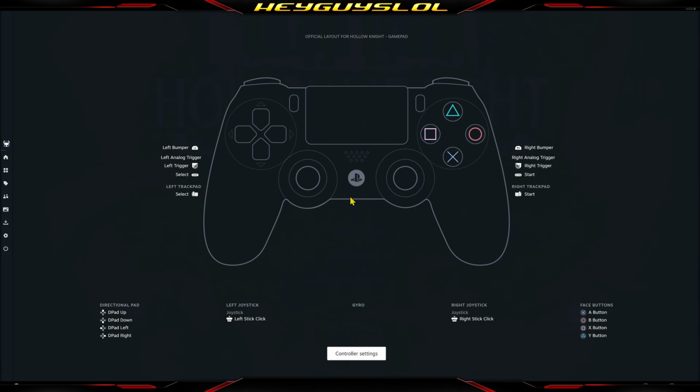I have to press it twice, or I have to press two different buttons. And if they're not in sync, it's not going to execute the command, which basically is why I was having a lot of problems with pogo attacks, because I have to release, I have to jump, and then as I'm coming down, I have to press down and attack. That's normal.